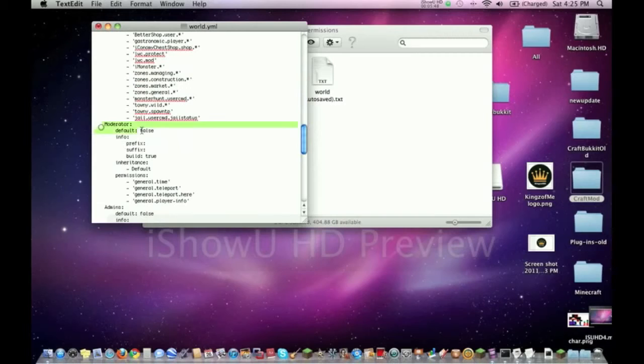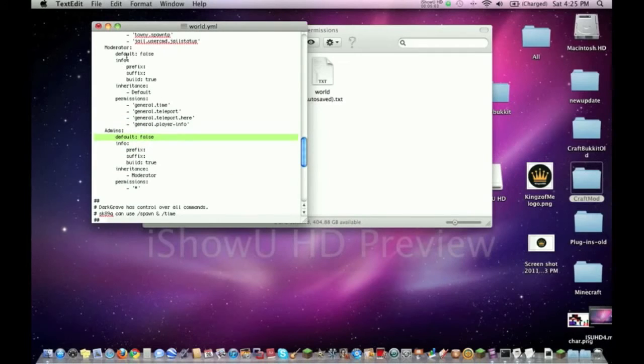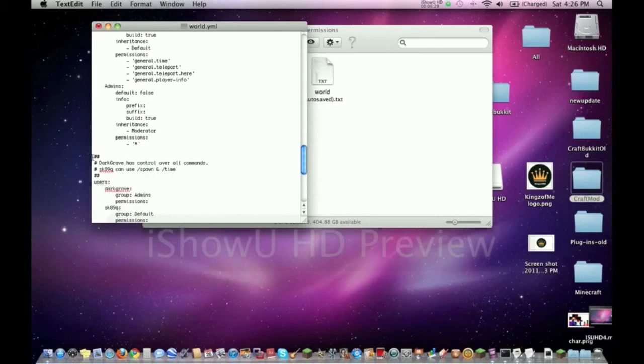So then here's more groups, and this group inherits all these commands, and they have these commands here too. And then here's the admins group. It's not the default. They inherit from the moderator, and the moderator inherits from the default. So basically the admins are getting all the default commands, all the moderator commands, and all these commands. And I'll tell you what this star means. This means they have access to every single command, any command in the entire server, as long as it is permissions supported. That's usually what admins have, is the star, because they can access all of them.